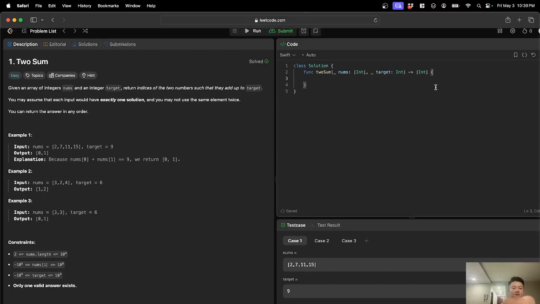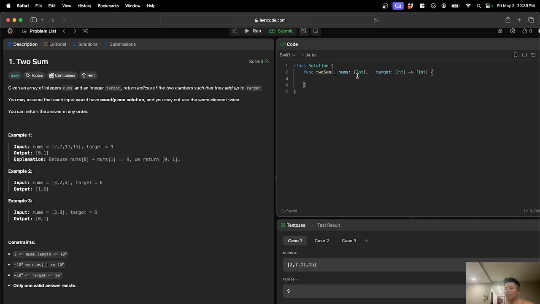So let's go ahead and solve this problem. So if you know about the dictionary data structure, then this problem wouldn't be too difficult.